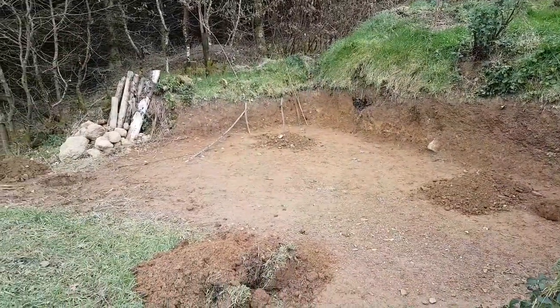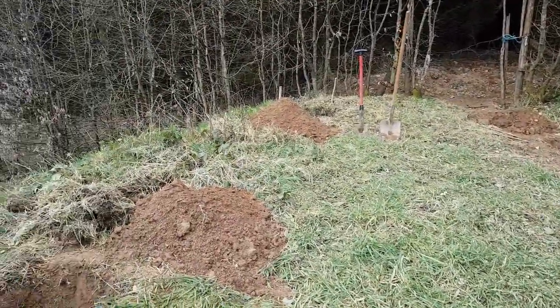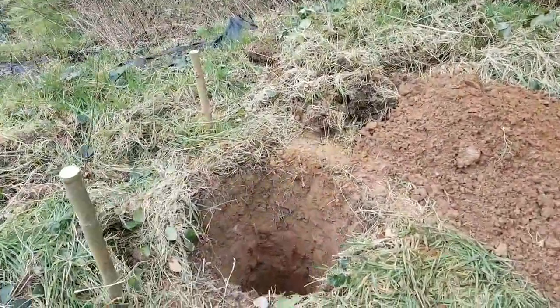I've finished digging and now I've just made the holes where our poles need to go into.